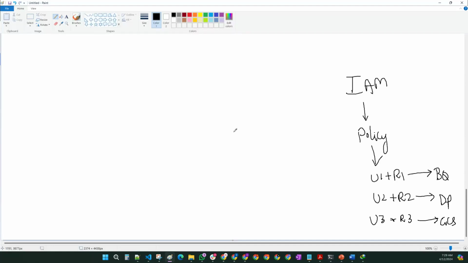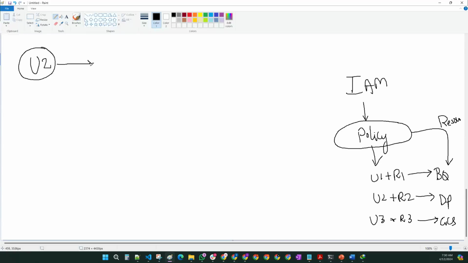Now try to see, this policy is always attached to the resources. Why? Let me tell you. The policy in Google Cloud Platform is attached to all the resources, not only one resource. Why? Because now look here, one of the users, user 2, is trying to access BigQuery. Is the access provided or not, guys? Can you check, is the access granted or not?